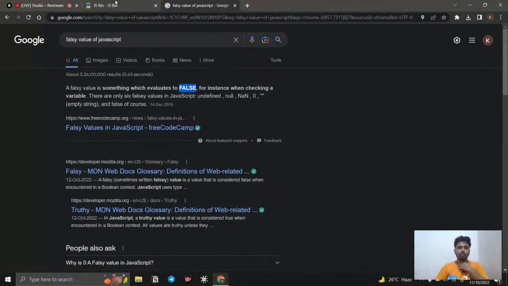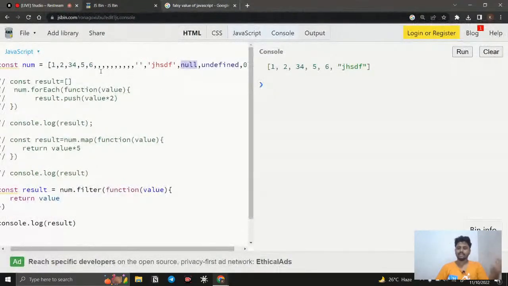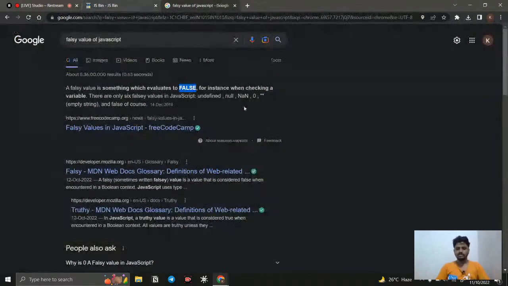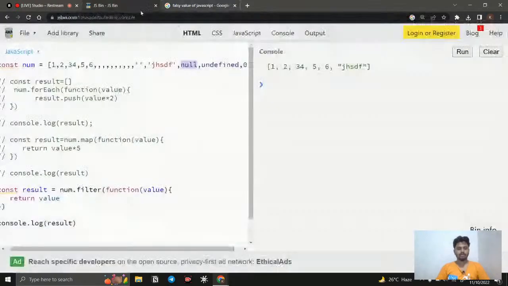So these are all the falsy values. Other than that, any values, a string, a number, -1, +10, other than these falsy values, 0, -0, +0, it is going to be false only. So other than these values, whatever we have inside our array or in our data is considered a truthy value.